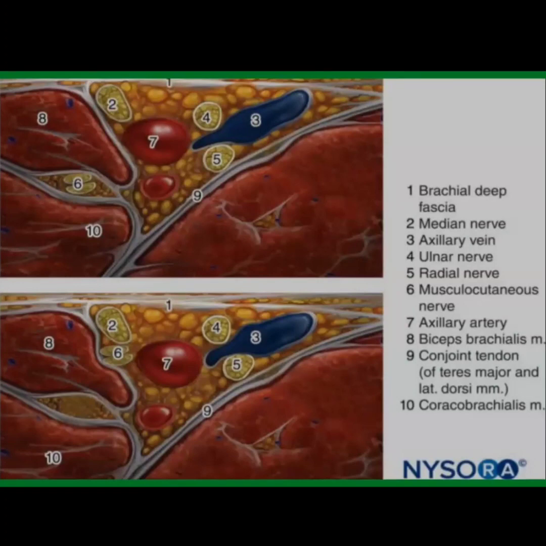Then is the radial nerve at figure 5. It can be at 6 o'clock or 5 o'clock. Usually it's below the axillary artery. But all these nerves and the axillary artery and this tree, the axillary vein, they're all covered in a sheath.